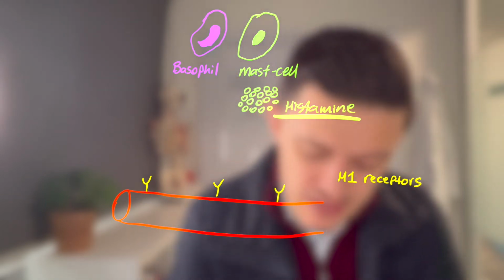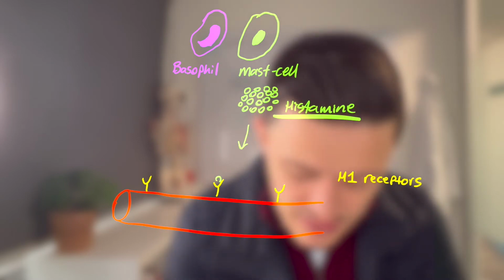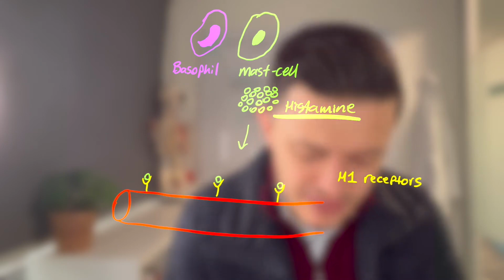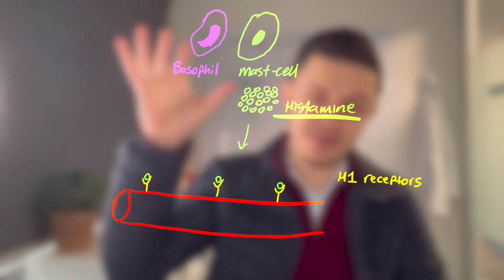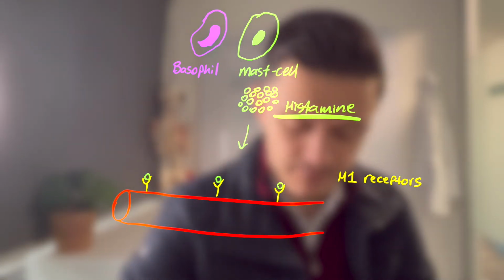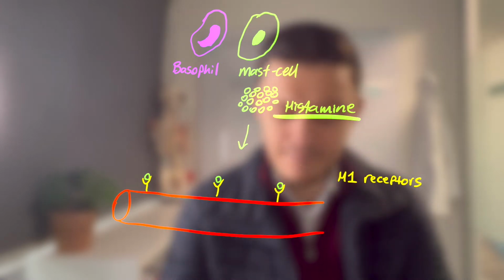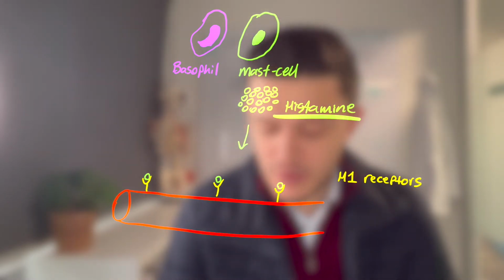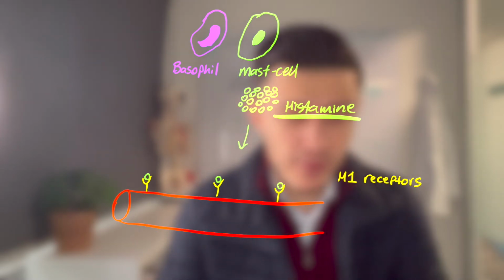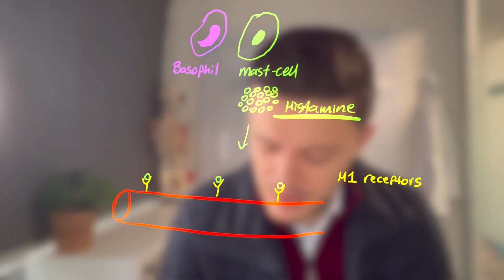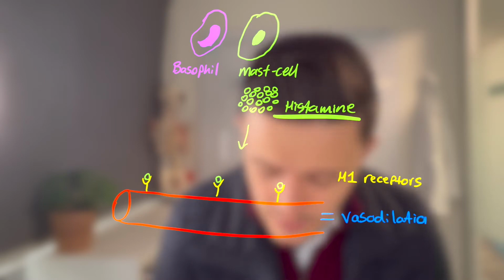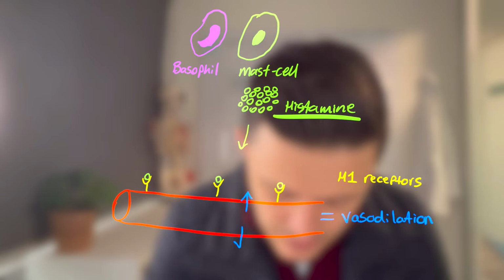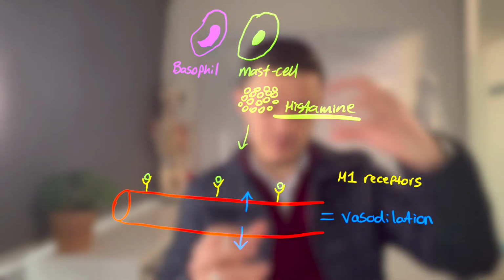Okay, so following diffusion, histamine comes on down, and eventually it starts to bind to these H1 receptors. I like to think of this as almost being like a ball and mitt situation, in the fact that the histamine is, let's say, the baseball, and the mitt that catches that baseball is the H1 receptor. So it comes on down, it binds to the receptor, and what this allows for is just one thing, and it's that one thing that's really, really important when we're talking about the immune response, okay? And that one thing is vasodilation. So I'm just going to write out here, when this binds, what we get is vasodilation, okay? So the size of these vessels actually get much larger, right? They get much larger, much larger, much larger.